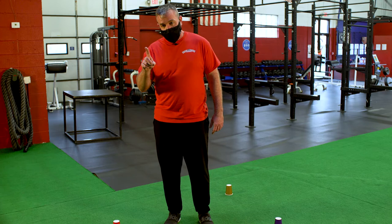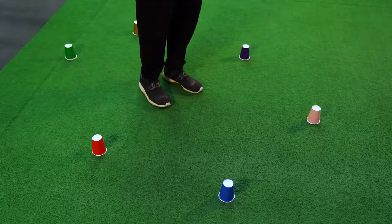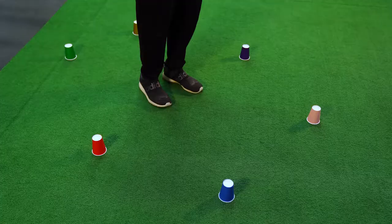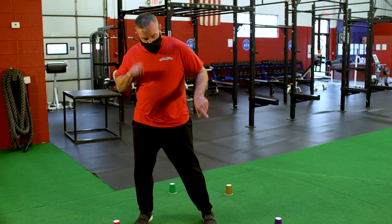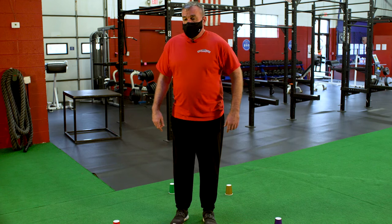We're going to go through several. I'll break you for 10 seconds, and then we're going to do one more round. I'm just going to call out the colors. I'll give you a second to make sure you get everything in position. For your lateral ones, you want to make sure that you're not actually stepping on the object — you can get close to it, but you have to be able to see it out of your periphery.